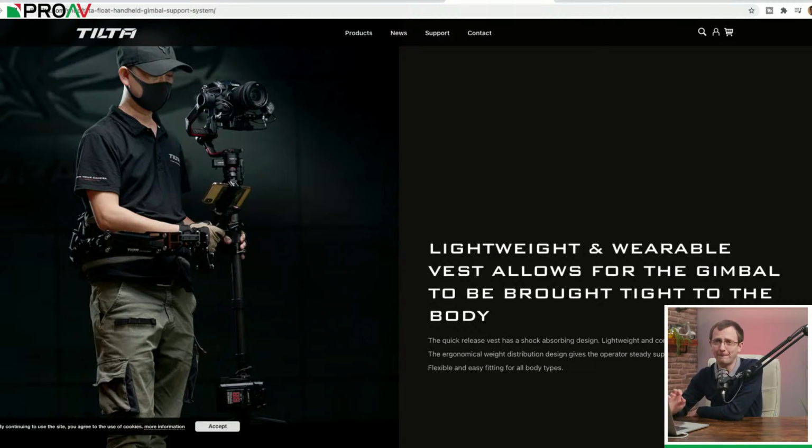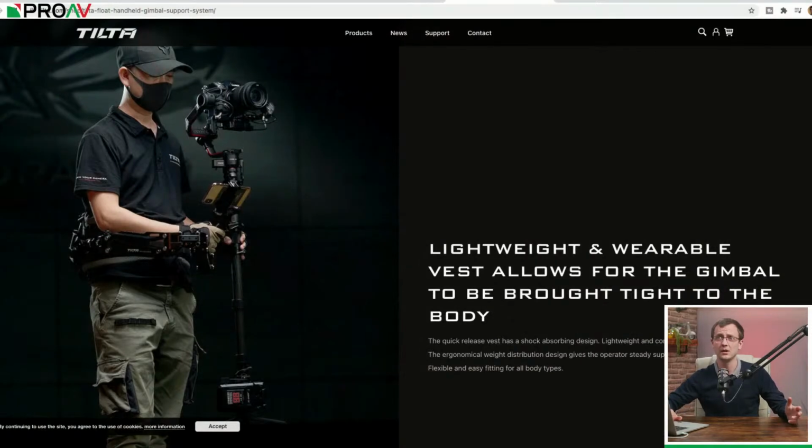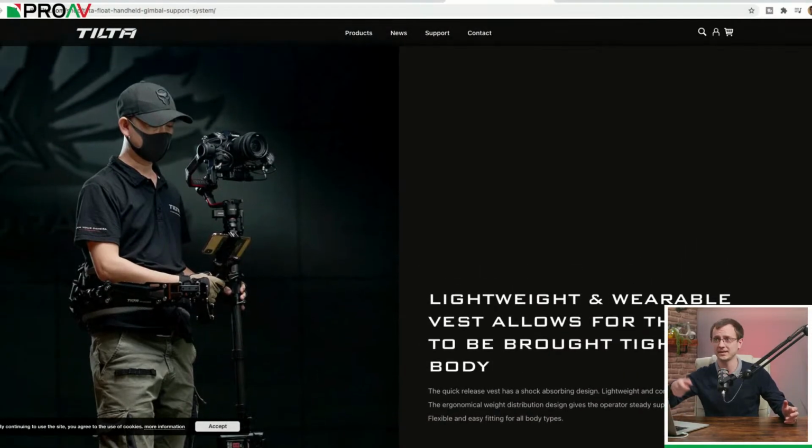The other big thing is how long you can use it for. And you see people with easy rigs and the rings around their one-handed gimbals just to make it so that they can operate it for more than 20 minutes at a time. And something like this is a much better way of doing that, because not only does it mean you can operate it all day if you need to, but it means that it takes out that vertical bounce as well. Just makes it a better stabilization.